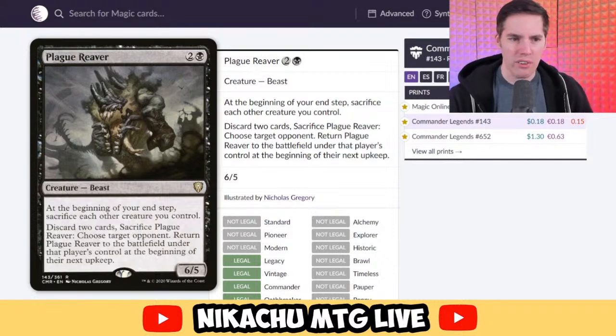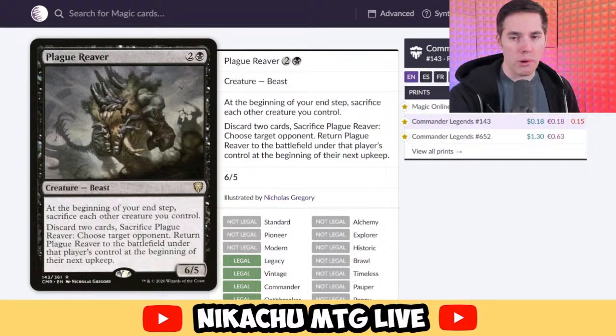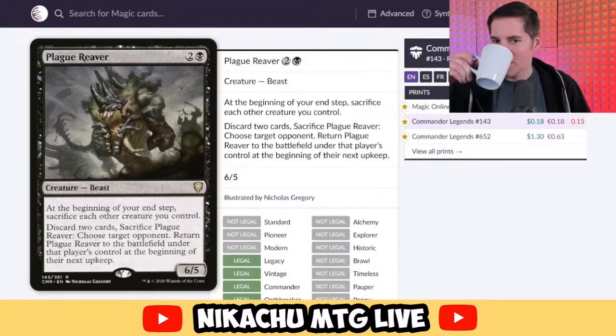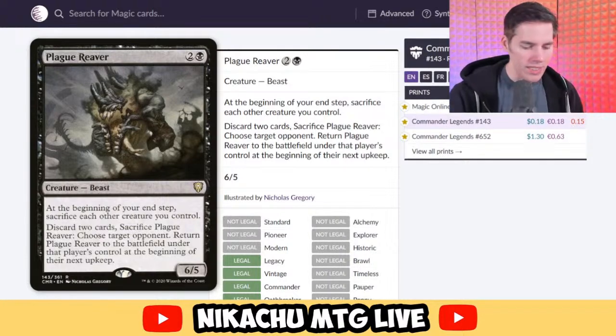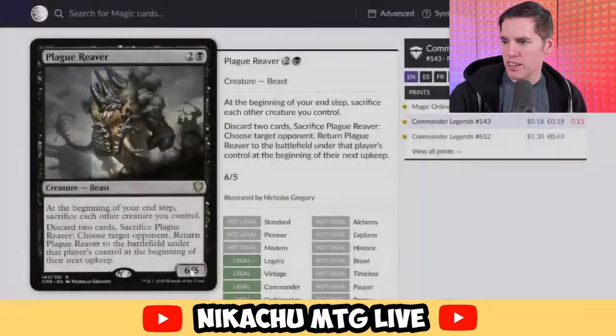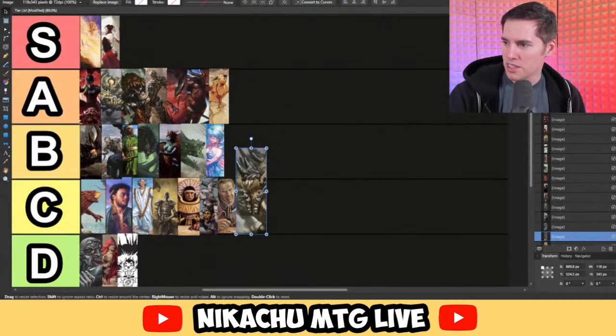Discard 2 cards, sacrifice Plague Reaver. Choose target opponent. Return Plague Reaver to the battlefield under that player's control at the beginning of the next end step. All right, so basically we can give it to our opponent. No, God, please. And now they're like, no, I don't want this. It's interesting. It's real jank, that's for sure. Okay, it's jank with potential. C tier.